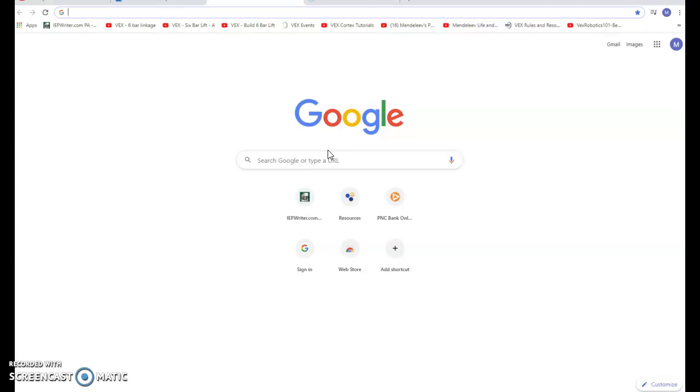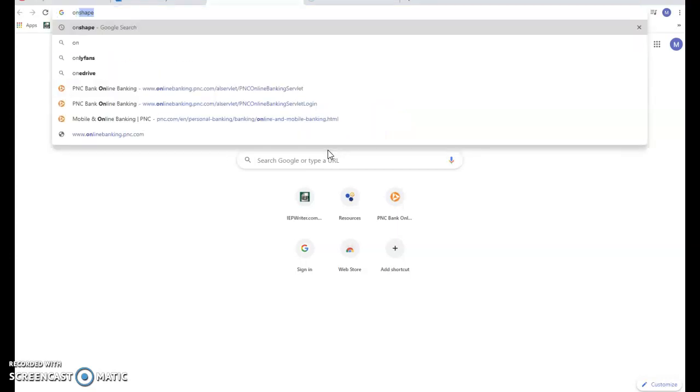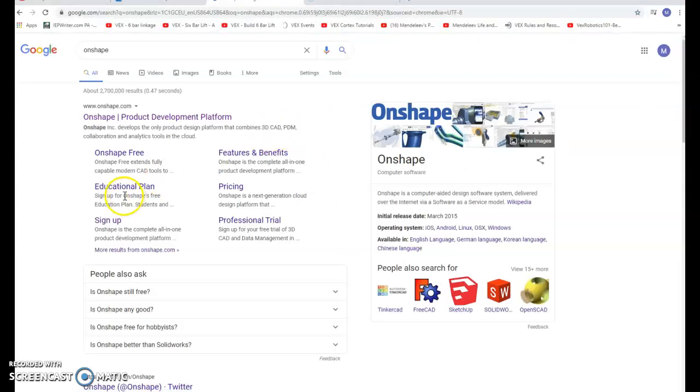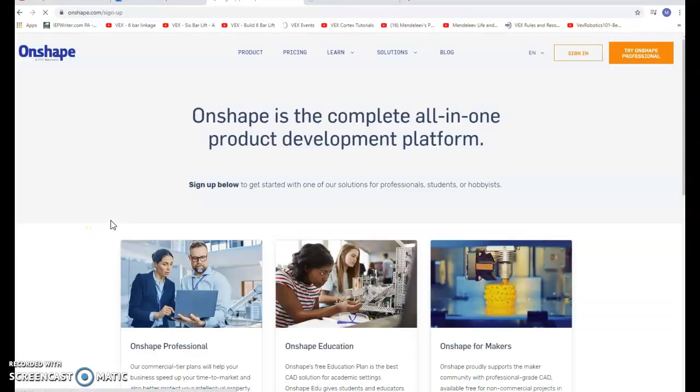So the easy way to get to OnShape is to type in OnShape just like that up into the URL, and usually the first thing that's going to come up is OnShape product development platform, and if you're new to it, you're going to sign up, and then over here you're going to see sign in or create an account or something like that.